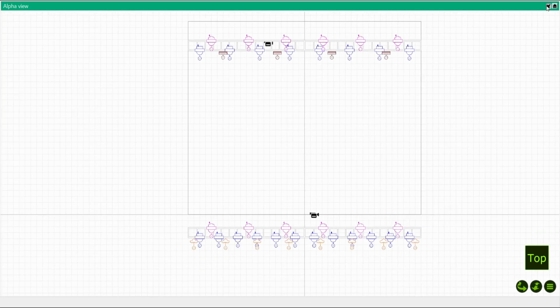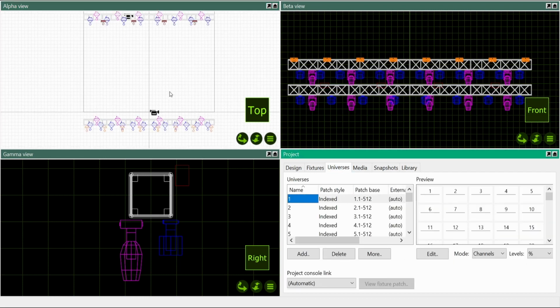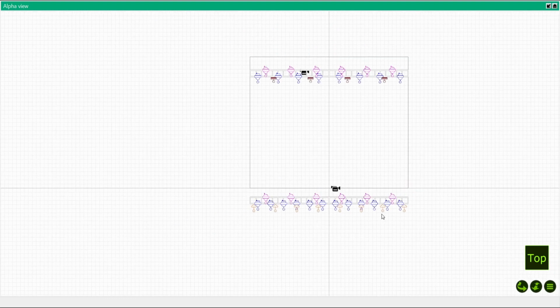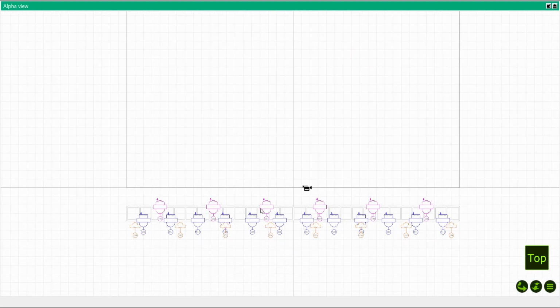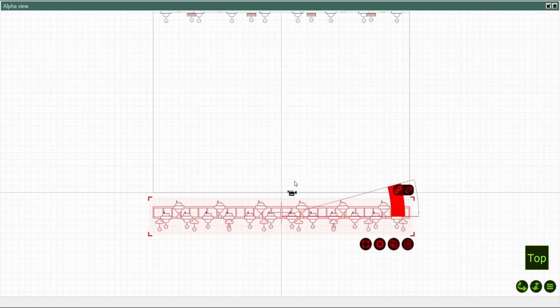So when I'm doing patch, I pull up the universe tab here and I make sure I'm selected in universe one. I kind of think of a game plan of how I'm going to do the patch, depending on how many universes I think are going to go to a truss or how it's going to be all divided up. And sometimes you don't know if this is going to take up 2 universes or one. So I like to just grab everything real fast, go sequential, go patch, and it's going to tell me how many channels are required. So obviously this is over 512, so this is going to be a 2 universe truss. I'll cancel that.